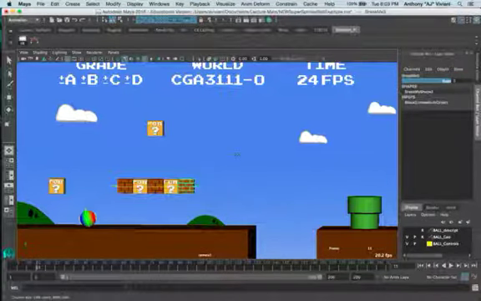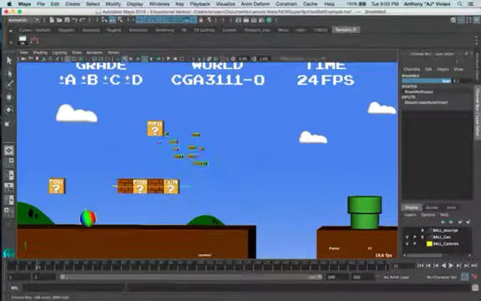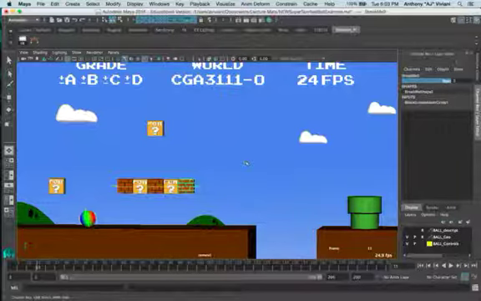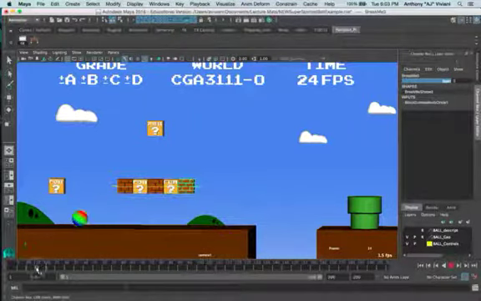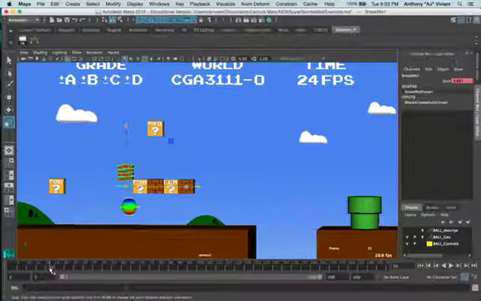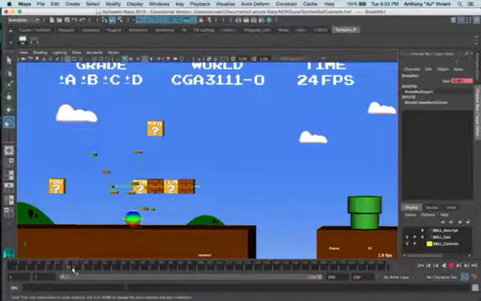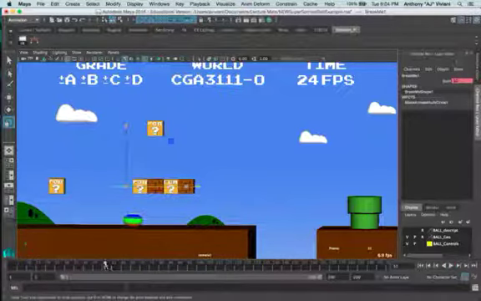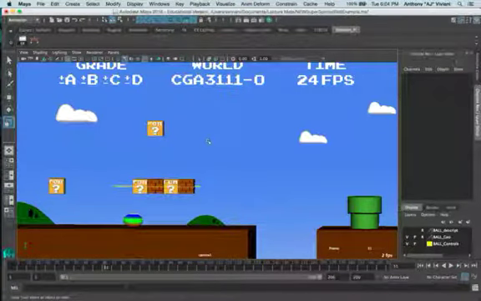So that's the transition there. And it's up to you to key that in such a way that it makes it look like it works. So in this case, we have this one keyed at 21 and about 36, so about 15 frames there. And the bricks fly apart when the ball hits it. So that's one element to the scene. Now we're not just moving a ball around, we're actually having it interact with the scene.